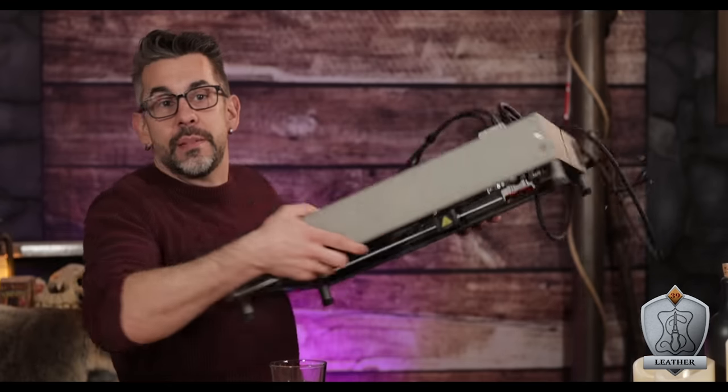This is a laser engraver slash cutter and I'm so excited to use it. Now let me preface this by saying you could totally do this project without it — everything this would do, you can instead just do by hand. So this project, if you're not looking for a laser cutter engraver, you can still totally do. But I thought it would be fun to show you guys how this thing works. And just like any tool, it has its applications and things it's just going to be better at than others.